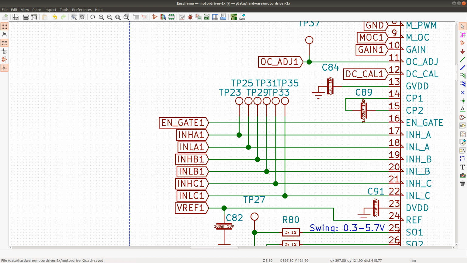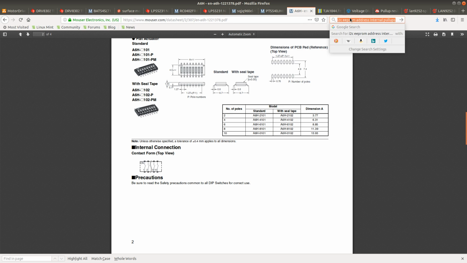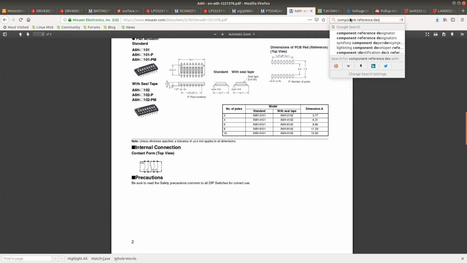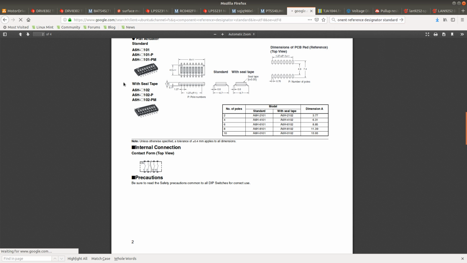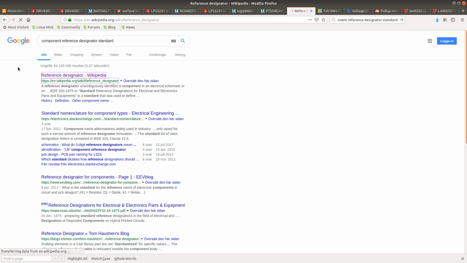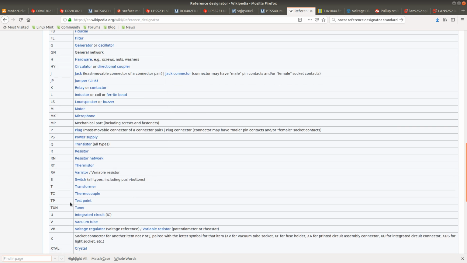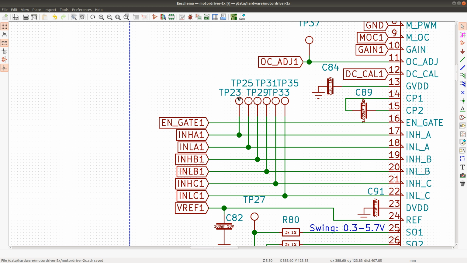There is actually a, let's see, this is interesting. Component reference designator format standard. I think there is a standard way of doing this. Yeah. Let's see. Where is the test point? Yeah, it's TP. Okay. So let's keep it as TP. It's just a little bit longer than would be optimal, because test points usually appear close to each other. So even on the board, on the actual silk screen, it's going to be space consuming to have all of these designators there.